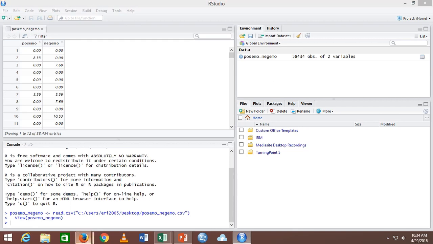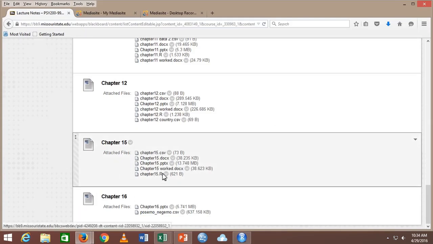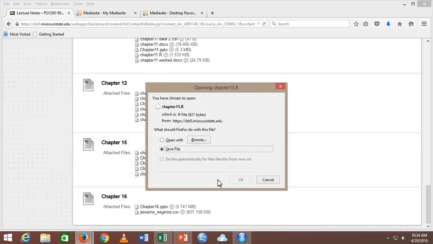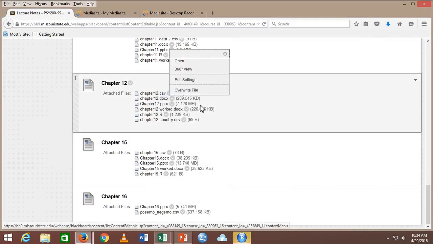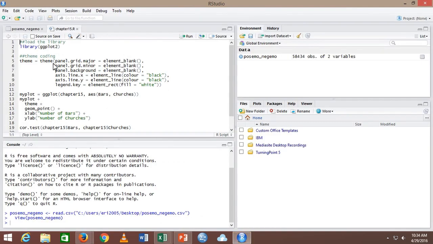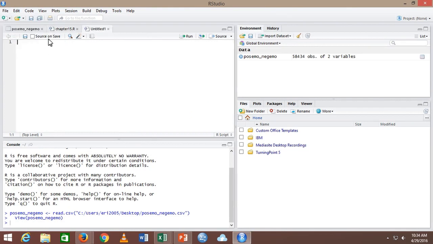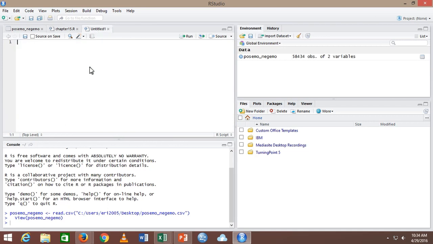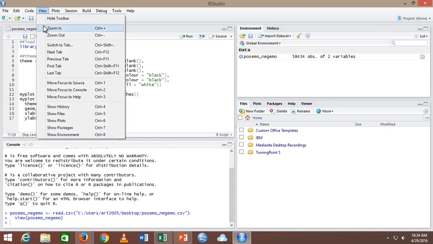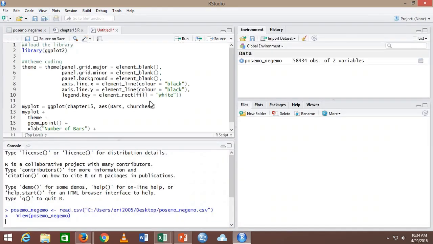Once we have that loaded, I'm going to go open the chapter 15 script, because it has all the plot stuff at the beginning. And I'll make a new 16 script and upload it for you guys. That was much easier to open than to type all that again.